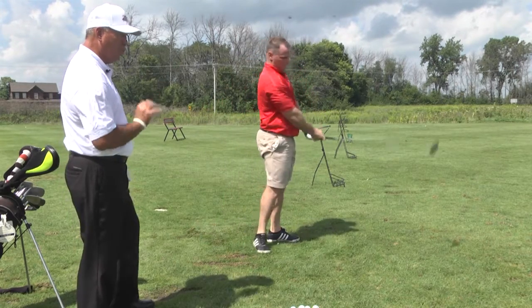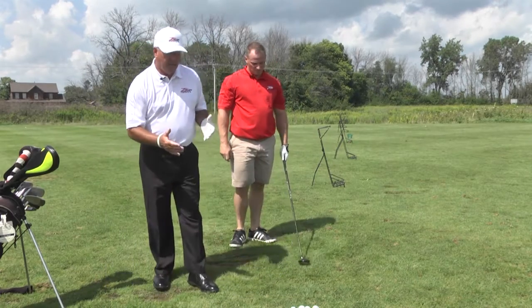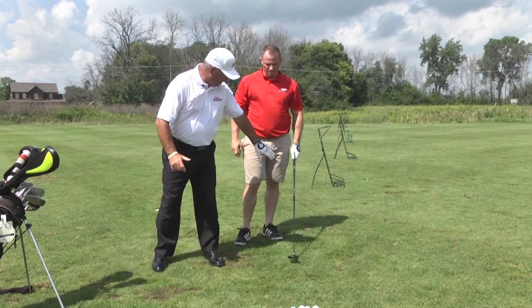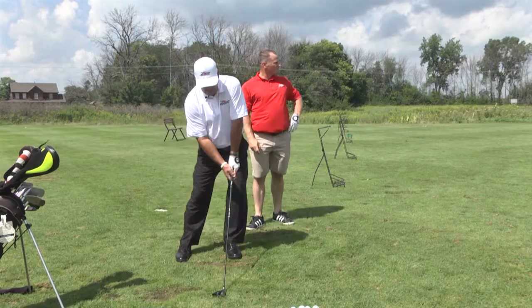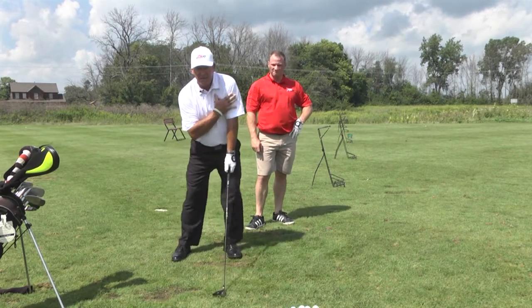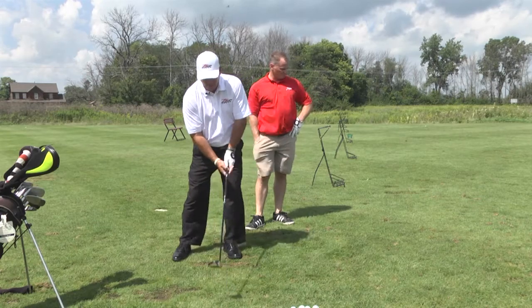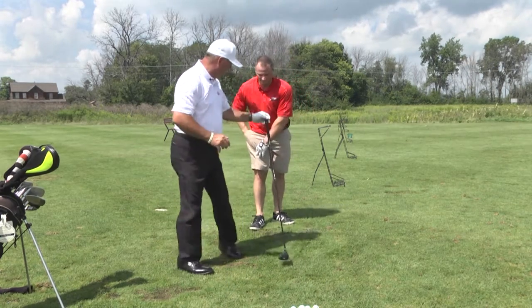Just a little bit of a push. When we push the ball or hit it out to the right, a lot of times my students are sliding or swaying. What that does is open the club face. When you lean out and throw that left side out, it slightly opens the club face and you're going to block it or push it to the right. So we don't want to lean — we want to turn. Hands come around by the left shoulder, left ear.